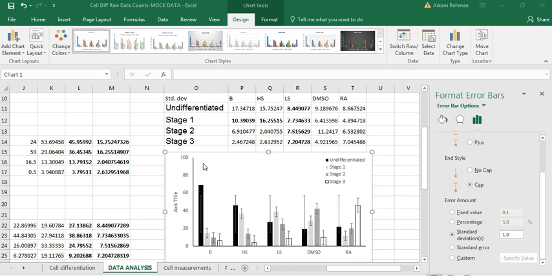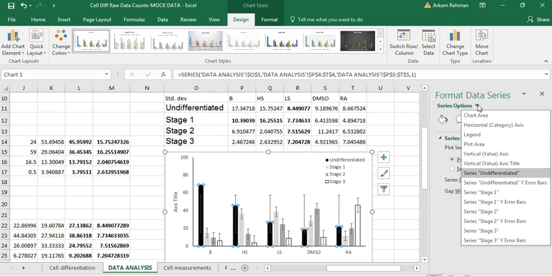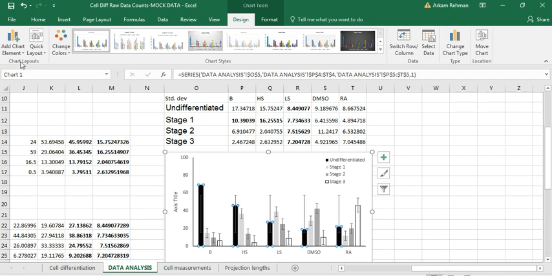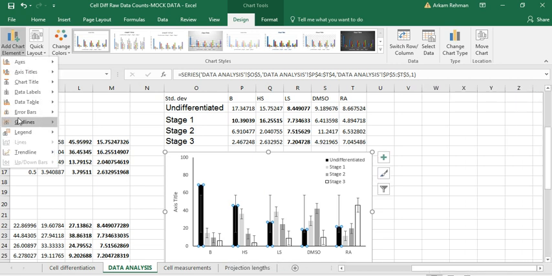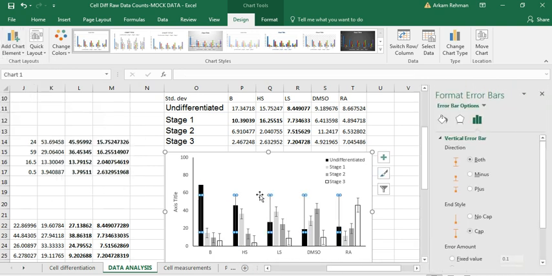Okay, back to our graph, making sure that we put in our standard deviations properly. You're going to select the column that you are going to add the first standard deviations to. You will go ahead and go into the options, and you can do that by going to add chart element, error bars, more error bar options.